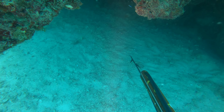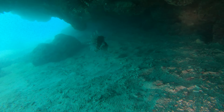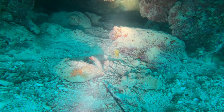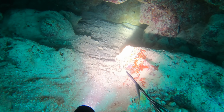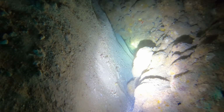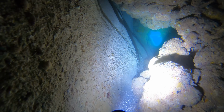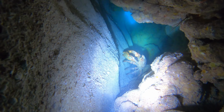I was actually chasing this grouper back and forth in this hole. There's two sides to this cave, and it was being a real pain, so I was going back and forth, and this side gets real tight, so I kind of had to squeeze in there. I was honestly just trying to locate him. It was so tight that I had to leave my gun behind, and I was just trying to get eyes on this thing so I could try and put a shaft in it, and I peeked my head around this corner, and there's a giant spider crab kind of sitting there, and I had to wiggle a little farther forward. It was kind of a risky game to grab this in that situation because I was kind of pinned in this little cave.